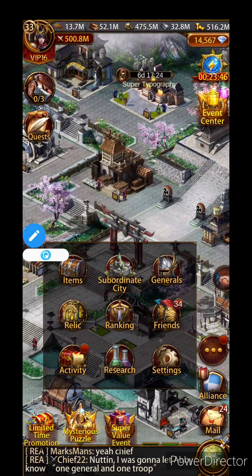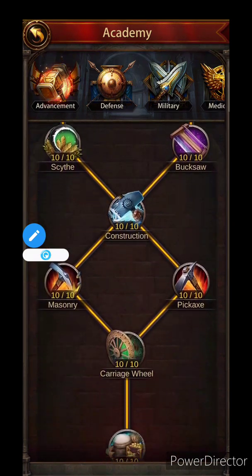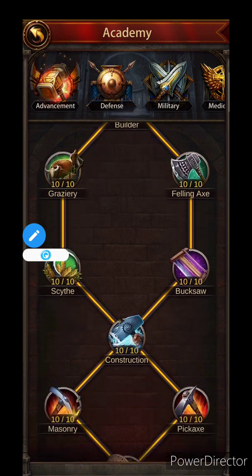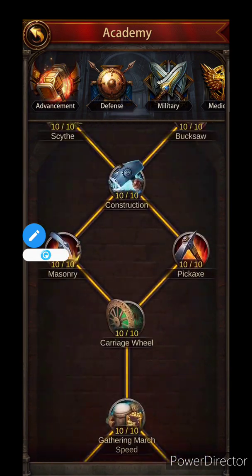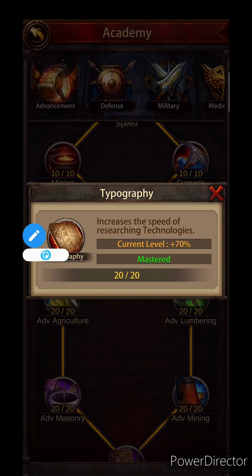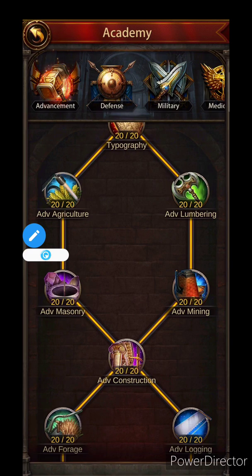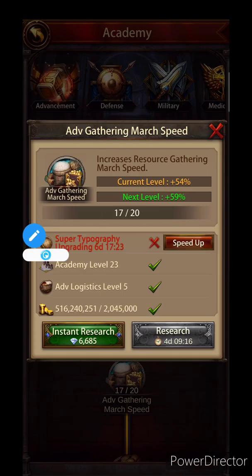So to start off, the first thing any lower level keep should be focusing on is advancement research. You want to upgrade this as much as feasibly possible, especially with major focus on gathering resources, but especially the researching and construction researchers. You want those to be absolutely maxed before you focus on anything else. This is one you can, for example, not worry about.